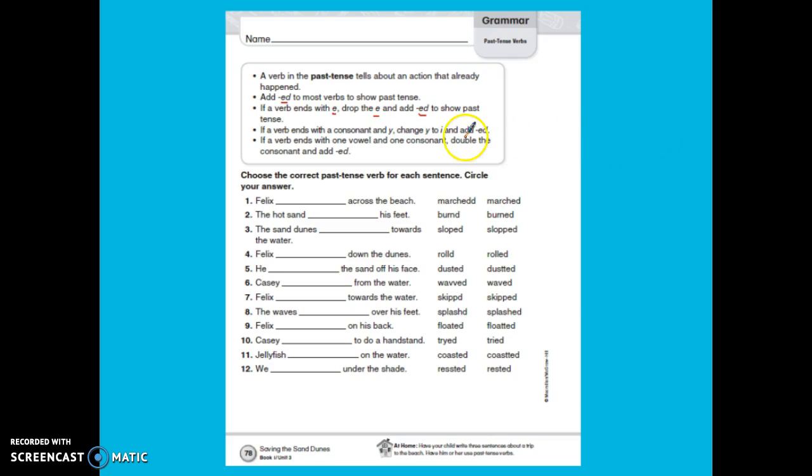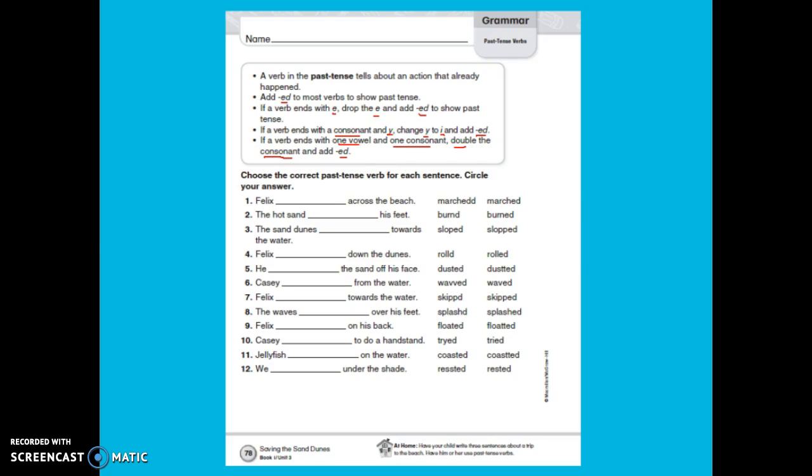If a verb ends with a consonant and Y, you need to change the Y to an I and then add your ED. If a verb ends with one vowel and one consonant, you need to double the consonant and then add your ED.